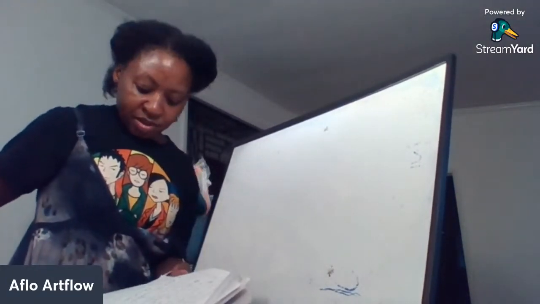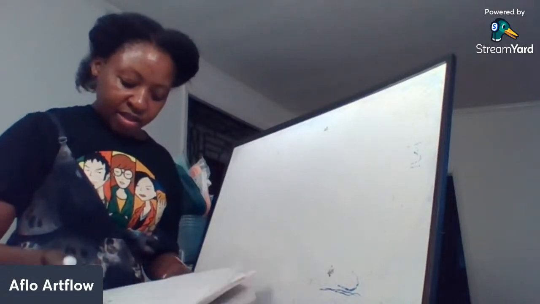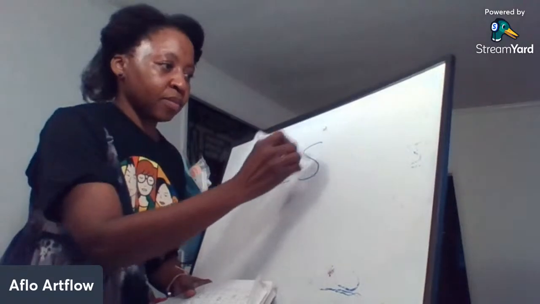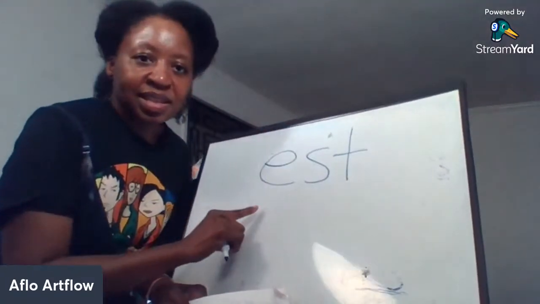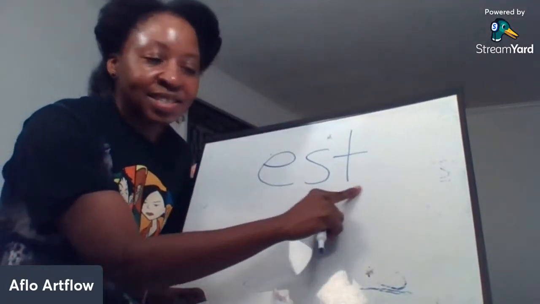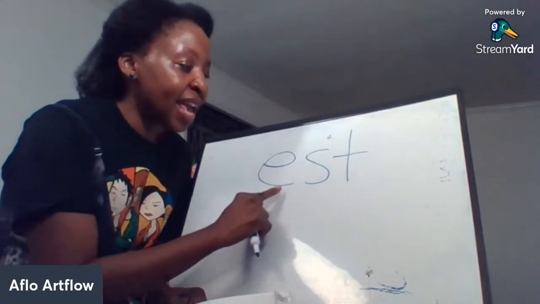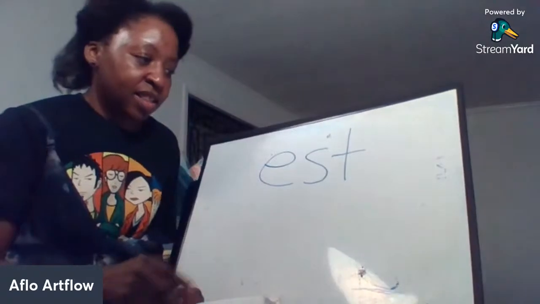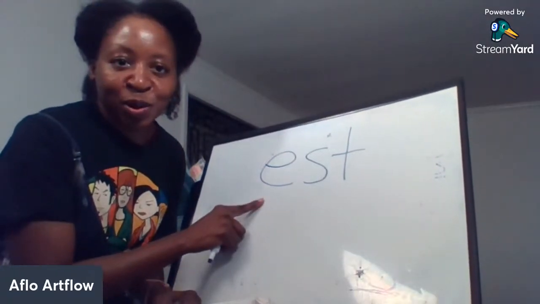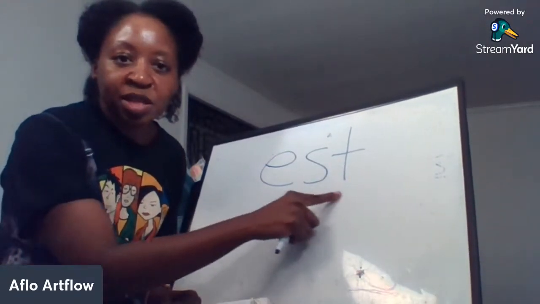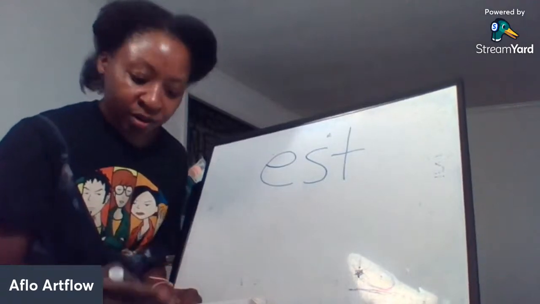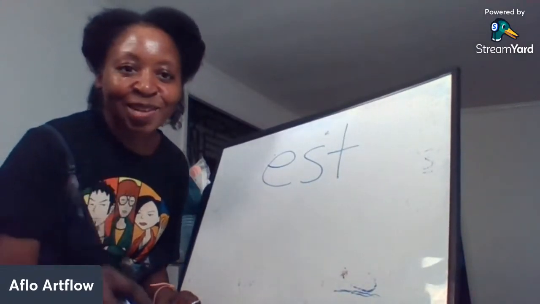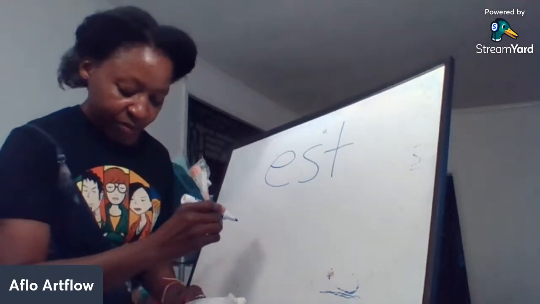Good job. Okay. The next one is EST. E has the S sound and ST has the st sound. Est, est, est. This is another suffix. This is not a word by itself. These are 3 letters that you can add on the end of a word. Okay? So what are some words that end in est? Put them in the chat if you can think of any, class. I'm going to put some over here.